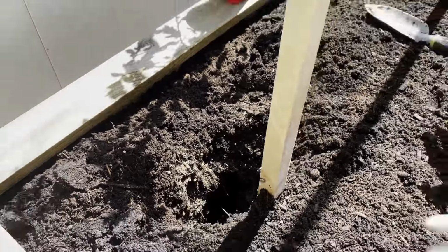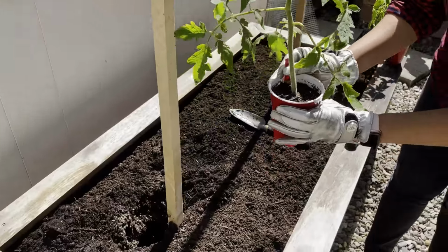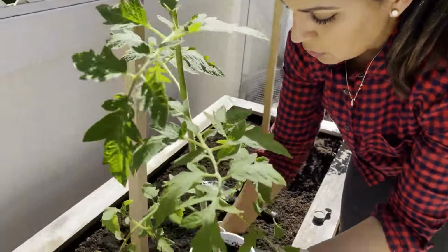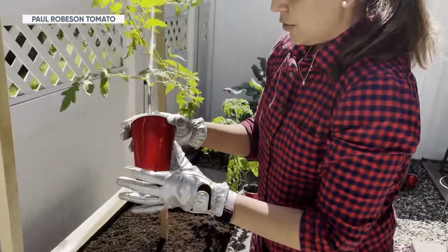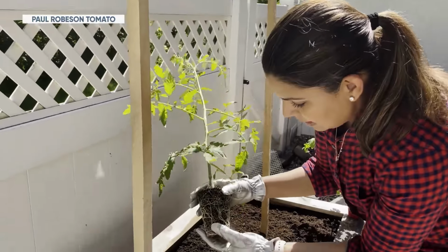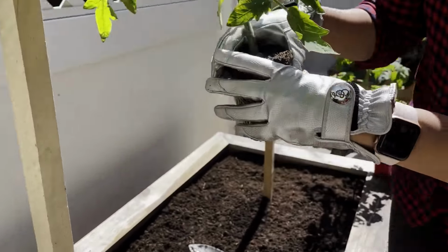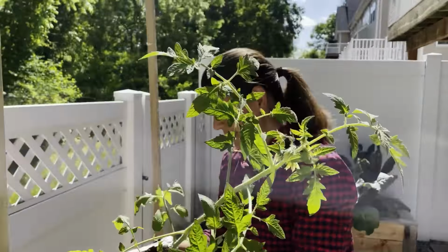Okay, so that goes in, so there's enough nutrition to feed the plant. And the tomato that I'm going to be planting today is called the Paul Robeson, which is an heirloom tomato variety. Now this, as you can see, I've grown from seed. It is a little bit root bound, but no worries. As soon as it goes inside the soil, it's going to be plenty happy.